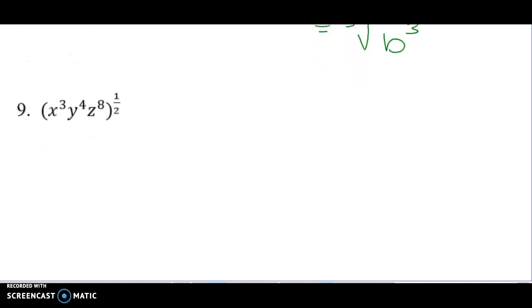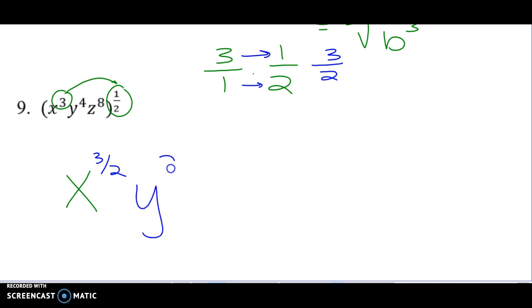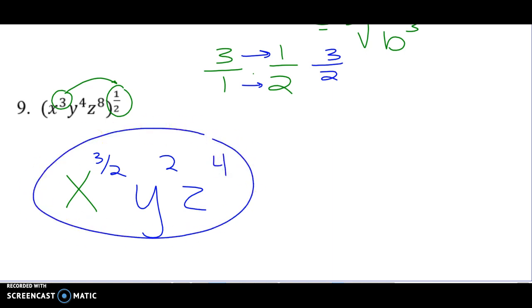number 9. What did we do when I had an exponent raised to an exponent last class? Multiplied them. So that's x to the, now 3 times 1/2. The way we multiply fractions is straight across the numerators and straight across the denominators. That's 3/2. Keep it as a fraction. And the rest are pretty easy. What's 4 to the 1/2 power, or the 4th power to the 1/2 power? Multiply, you get 2, z to the 4th. Same thing we did last class, it's just a fraction. So you just got to remember your 5th and 4th grade fractions.